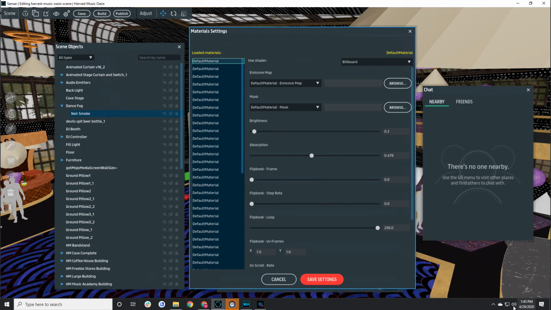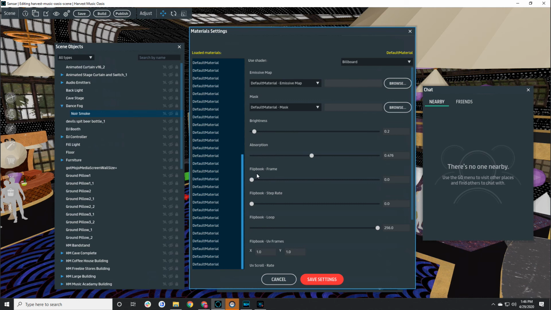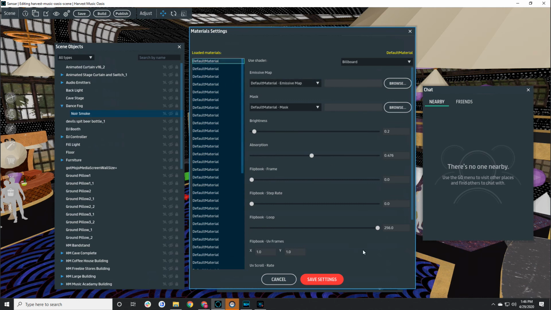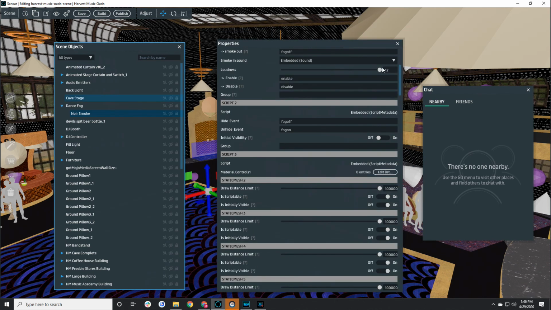I tried a Perlin one that I had and made it. I have two kinds of this. I have one that's a little bit thicker than the other, but you'll do it here, and if you do it for one of them, you've got to do it for all 50. So change the materials. That's how you change them. Good luck.